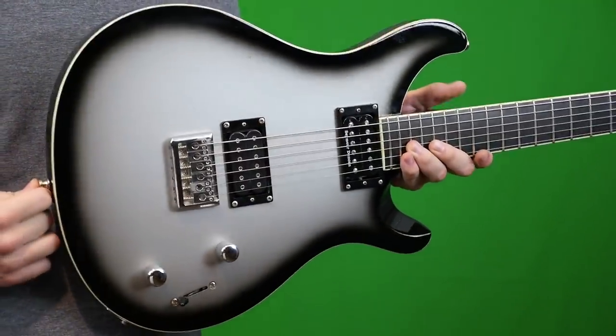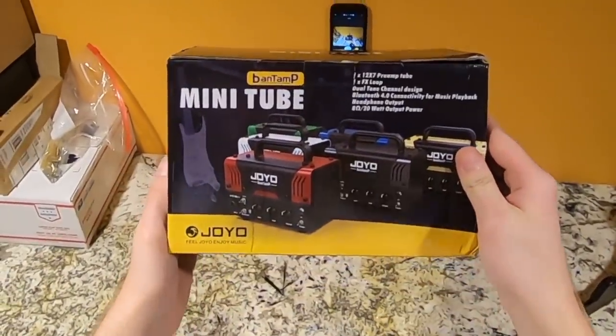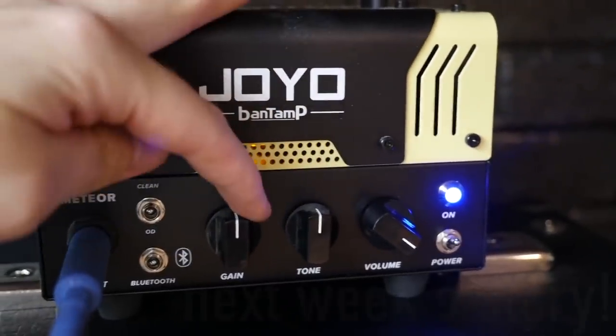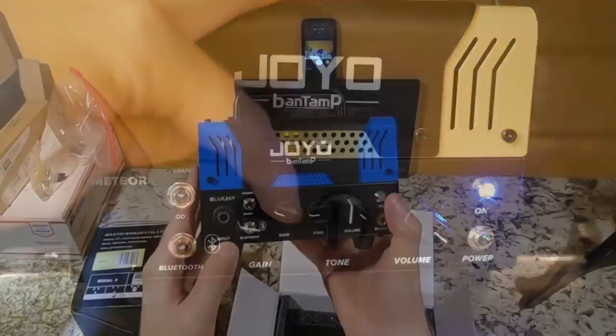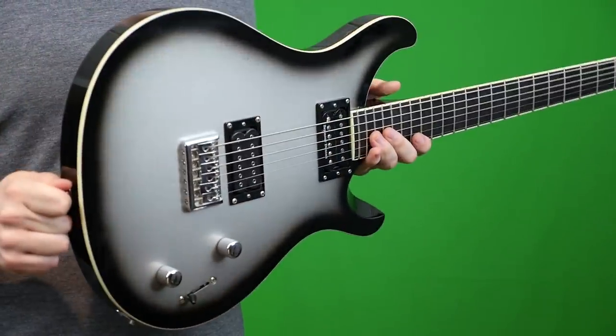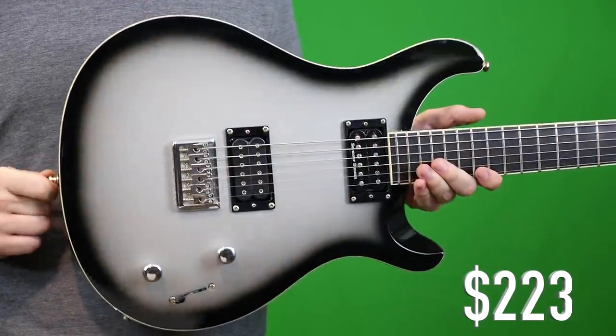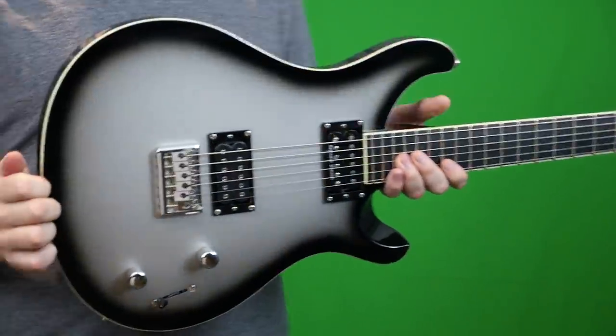So currently in our Trade Tuesday stash, we've got the two Bantams. One of them's actually already spoken for, but for all intents and purposes, it's still here. Not ready to share that story yet, not quite complete. But the Blue Jay is still available. We have the two Dan Electros. We've got this Mike Mushok. And we have $223 cash. So we have roughly $1,400 worth of gear.